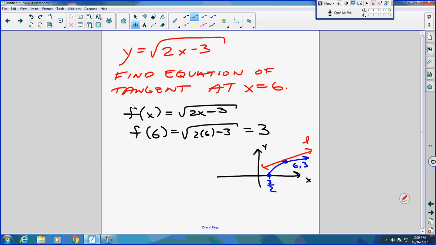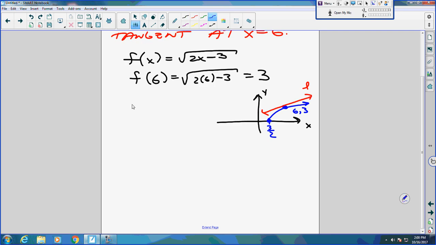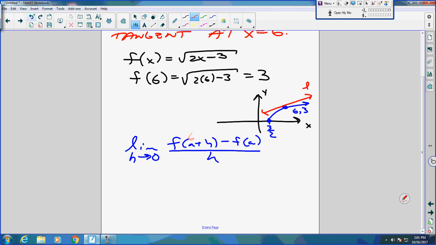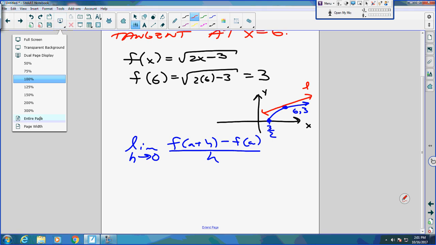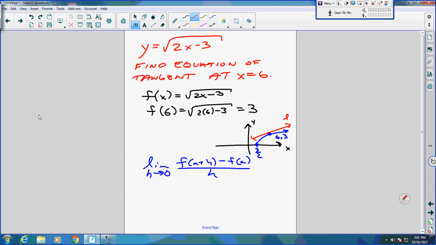Now, I could do this. So this is the limit as h approaches 0 of f of a plus h minus f of a all over h. Everyone, I suppose I could fill in 6 right now. Does everybody agree? I could, because I'm looking for one value. I never do that. I always want to do terms of variables, and this is no time to change that. On my test, there is time to do that. Putting in the numbers doesn't help much.